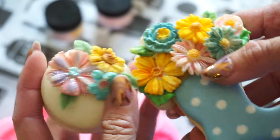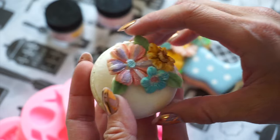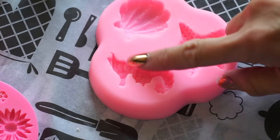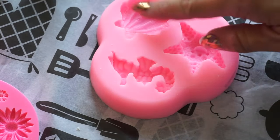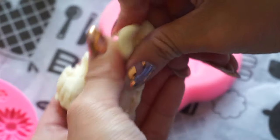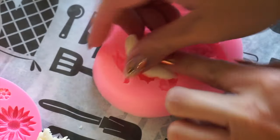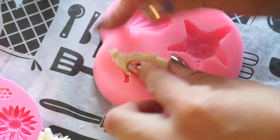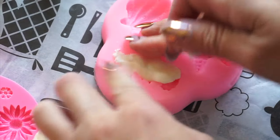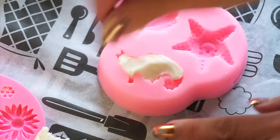Here, I've got a French macaron that I've adorned with floral modeling chocolate details. I'm going to quickly demo how I use molds. I start out with a pretty detailed shape like the seahorse. I wedge in a bit of modeling chocolate in the center and kind of work it and push it into the smaller spaces by applying pressure with my fingers. I remove and add more modeling chocolate as needed to fill up all the space.